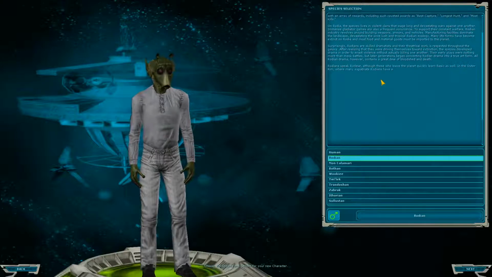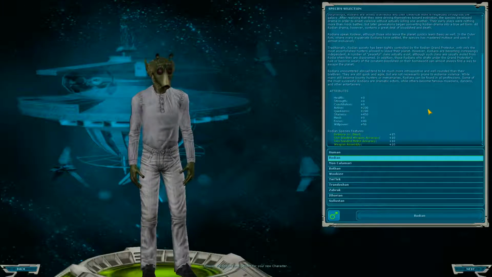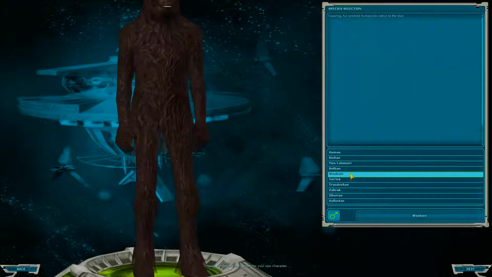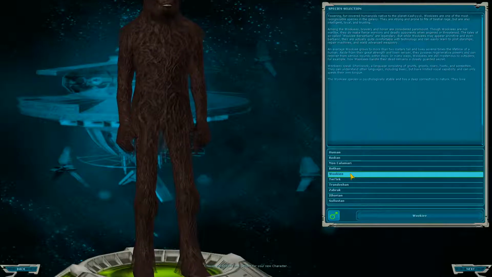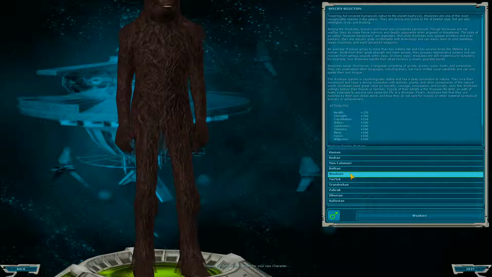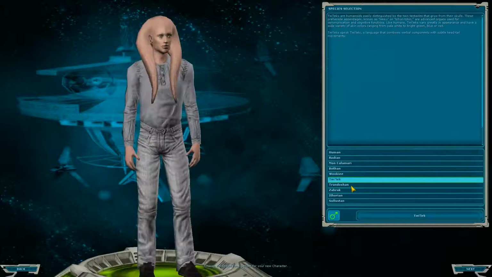Rodians have good, I think it's weapon manufacturing skills, so they're great weaponsmiths. Mon Calamari make great doctors. Wookiees have got their own thing. I think they're generally good all-rounders, good at martial arts and creature handling. But for the purposes of this, we're going to go with human.